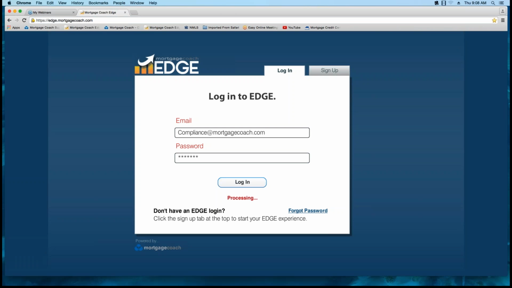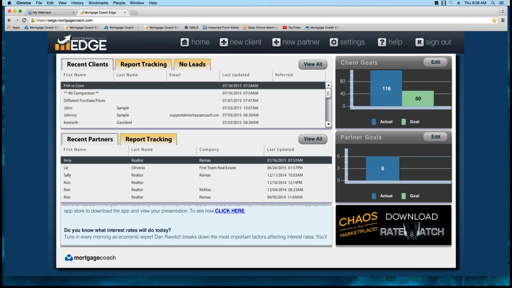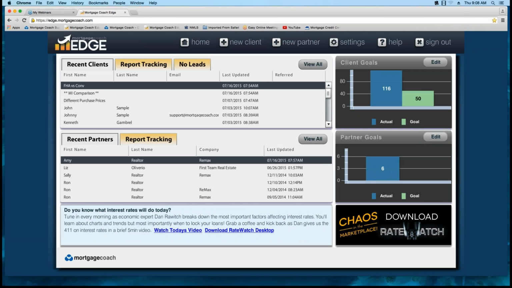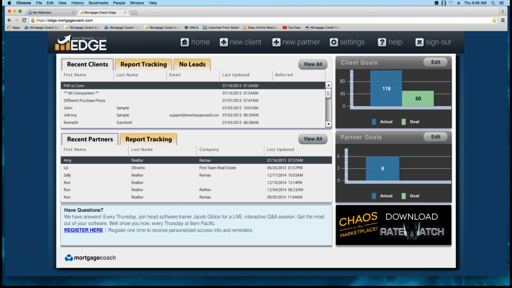So log into Edge, and can you raise your hand? I want to know how many people will be following me along creating the report as well as going into the mobile device. So if you could raise your hand, I want to know how many people are going to be following along. So far we only have a few, but okay, there we go. Great, I'm glad. This is hands-on, and if for some reason I am going a little bit fast, please let me know in the question area. Slow down a little bit.